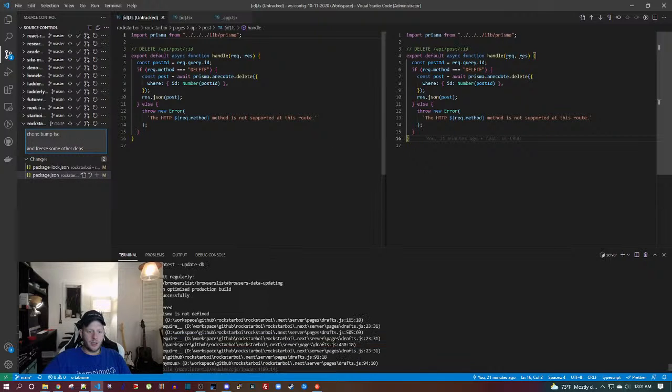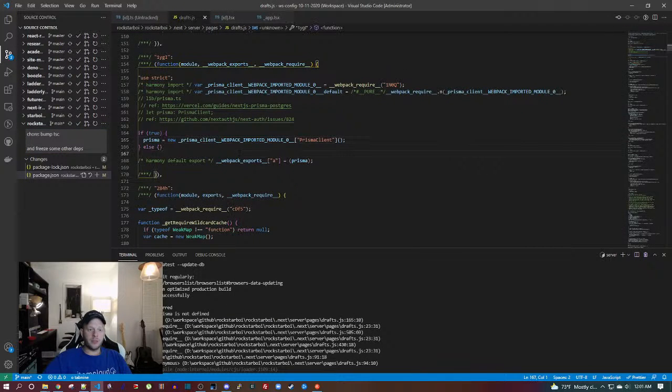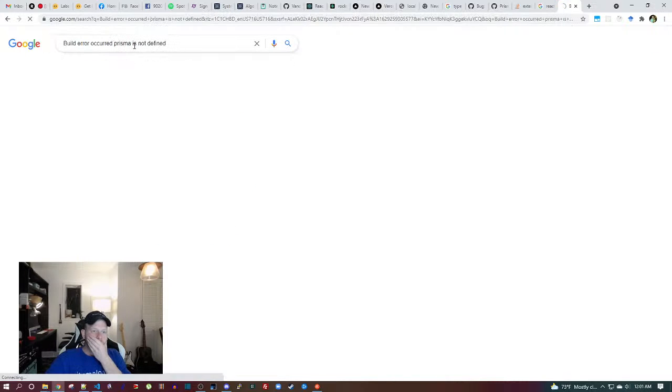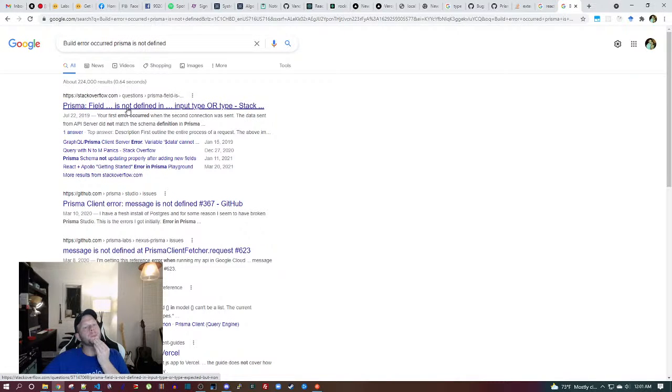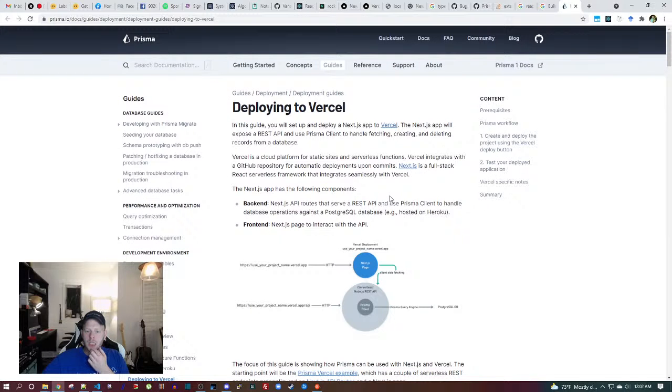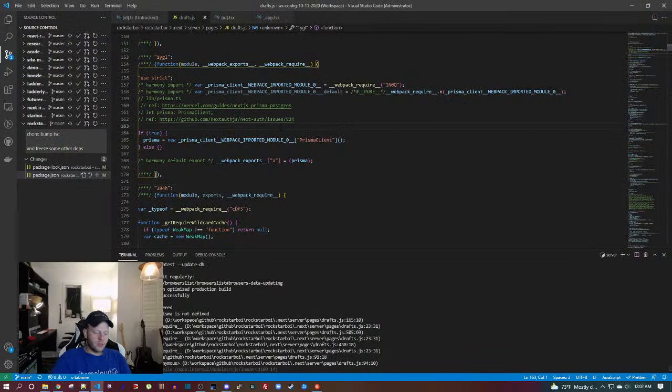Prisma is not defined. Build error occurred, Prisma is not defined. Let me double check the README on here.